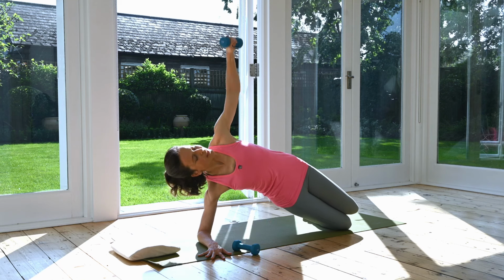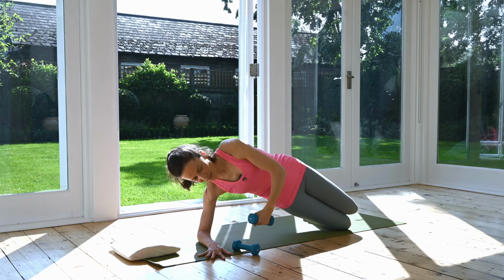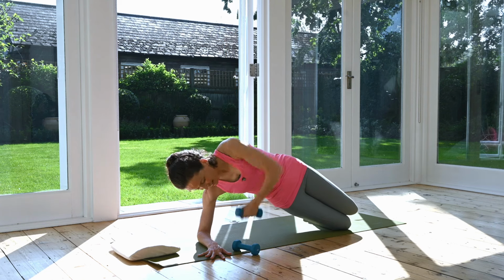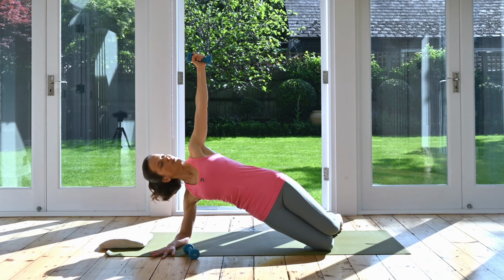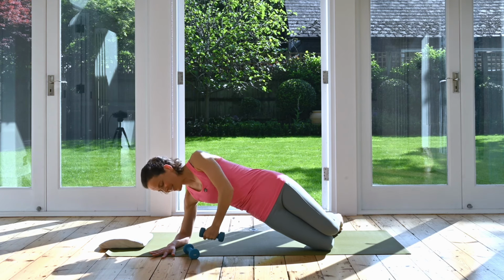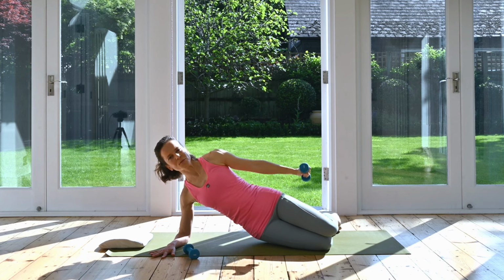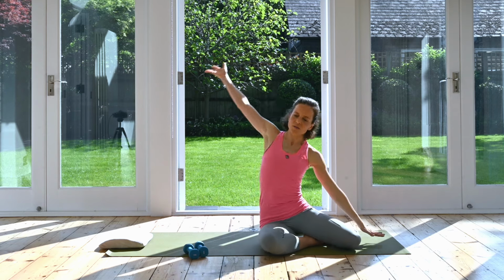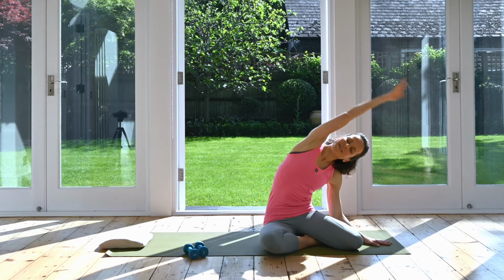Exhale, weight goes up. Inhale, lower. Exhale, up. Inhale, lower. Exhale, up. Good, almost there. Last three. Last one, strong push up, lower down with control, fantastic. Put the weight down, sit yourself up, stretch the arm up and over, release, bring yourself up.